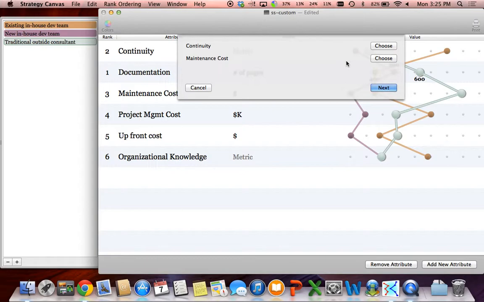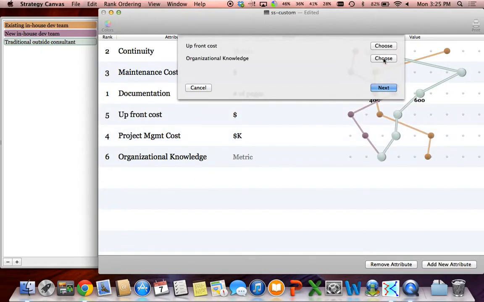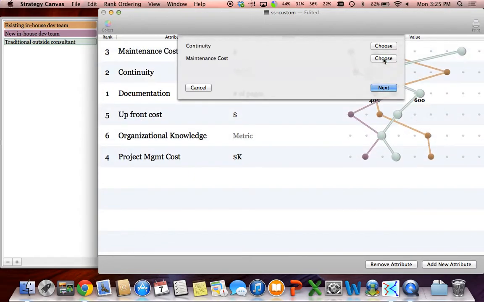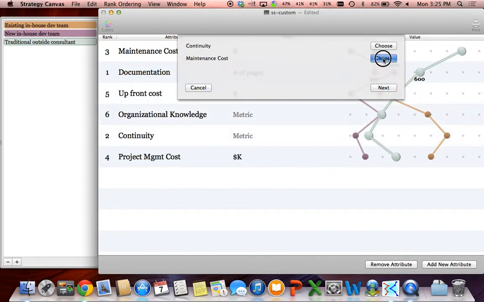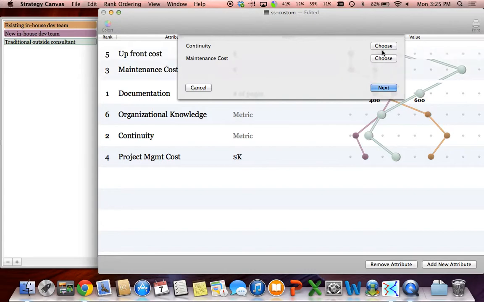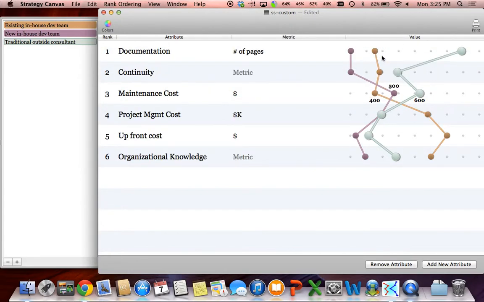Maintenance cost, is that more important than continuity? Let's say it is. Project management cost maybe is less important than maintenance cost. Upfront cost being more important, and so on and so forth. And we can choose one or the other and get through all the pairs.